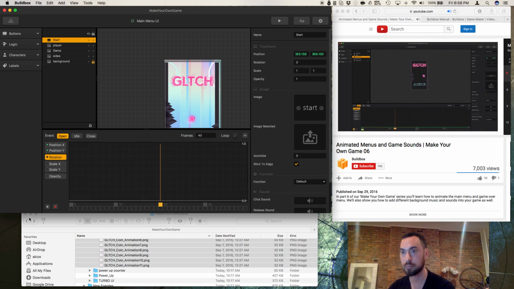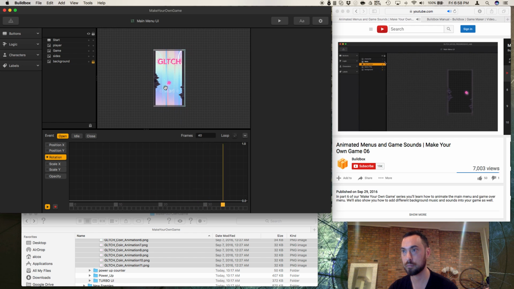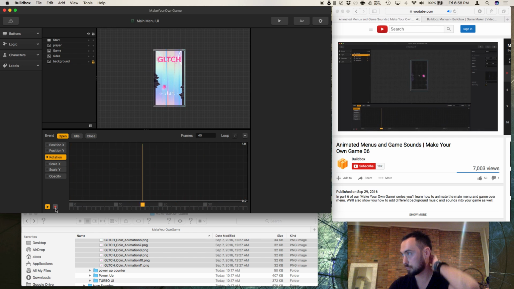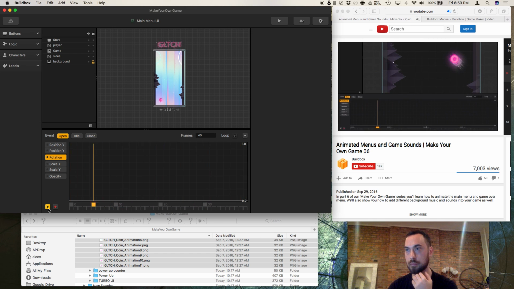Let's animate our character to fade in off the wall as it comes to its resting point. Let's hide everything but the walls and the character and lock the walls, and let's zoom in where it's nice and easy to see. Now we have our title and start button coming to rest at frame 20, and I want our character to be exactly where it is now at frame 20.